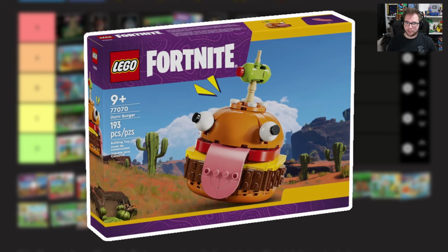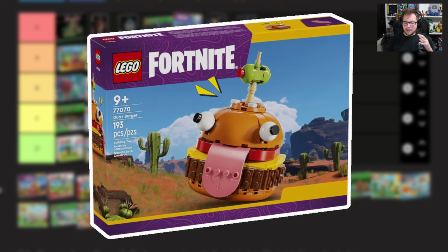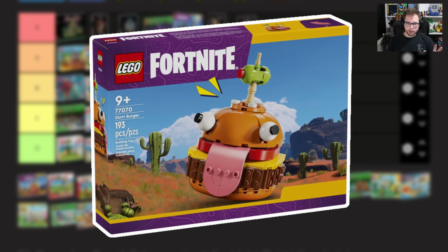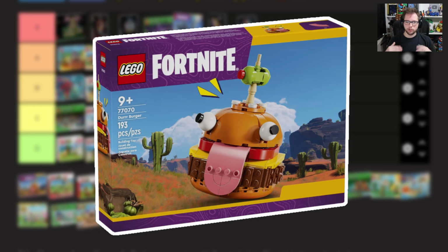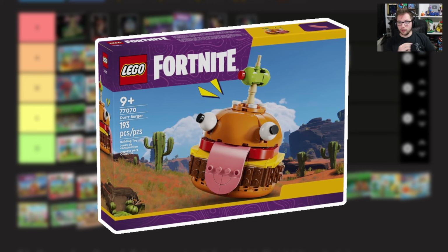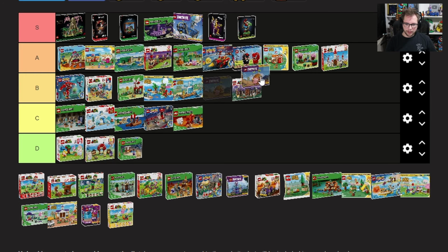And another Fortnite one is the Durrr Burger. I actually don't like this one. As somebody that loves Fortnite, I really wish this would have come with the Beef Boss minifig or something adjacent to that, or even Drift. Well, I guess Drift came in the Battle Bus. But I don't know. If they would have added a minifig, this would have been significantly better. The build itself is not bad. It's not a bad set. You can literally see it right there. It's not a bad build, but it's just really boring compared to everything else in the line. And because of that, I think we're going to have to give the Durrr Burger a B tier, honestly.